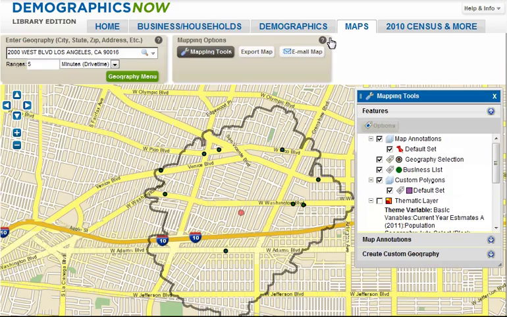To show the names of these businesses, we simply click on the label icon next to Business List in the Mapping Tools list. We can also add an annotation to the red dot in the center that will label that as our business. We do this by clicking on Map Annotations and then clicking on Add Annotation.